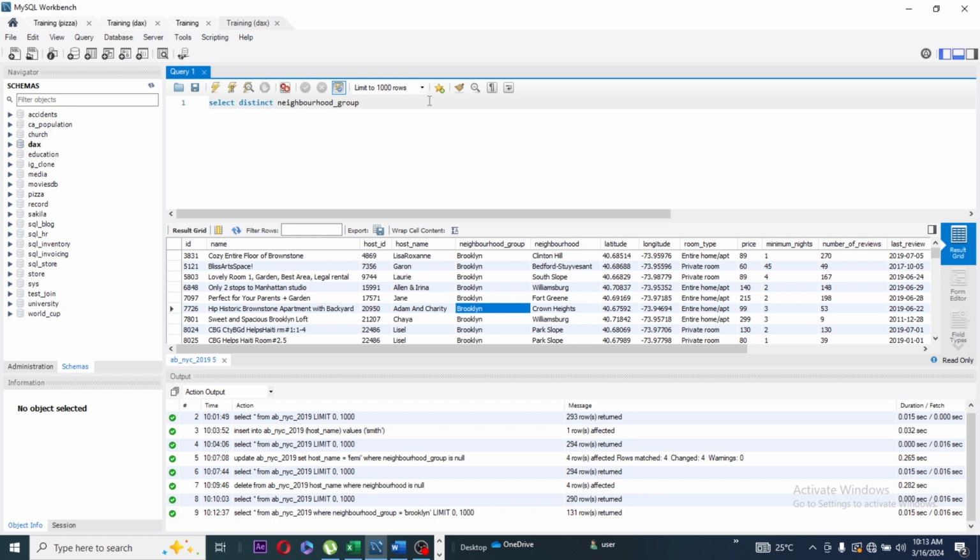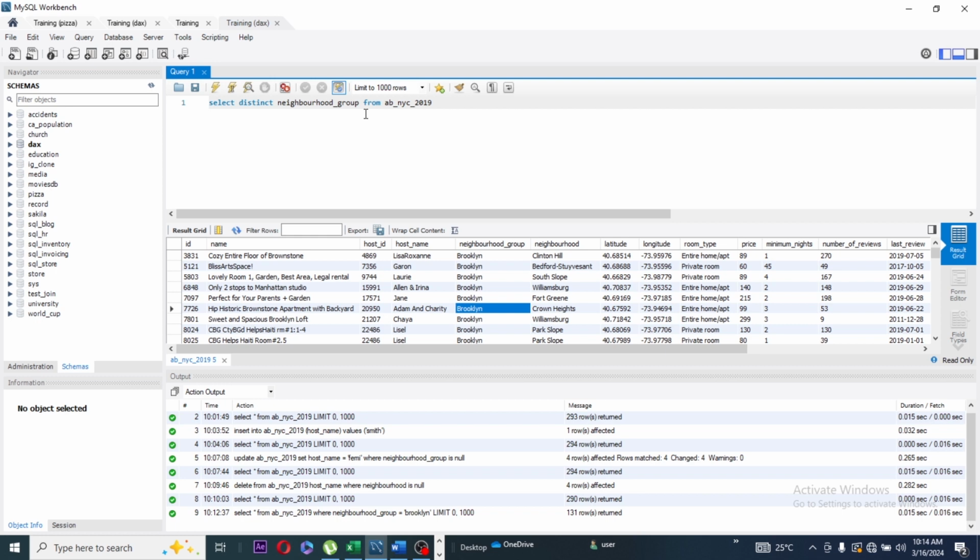Select this, I'll just double click this, from AB, that's our table. Select distinct value in this column called neighborhood group from the table called AB NYC 2019.